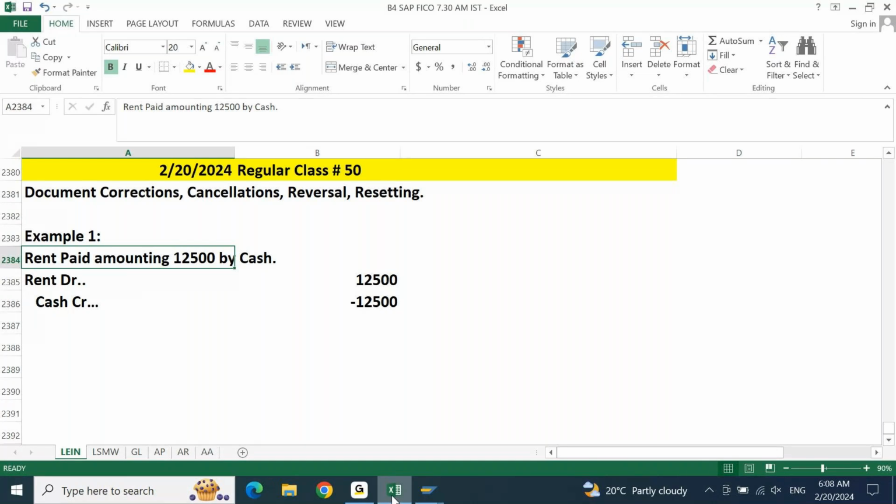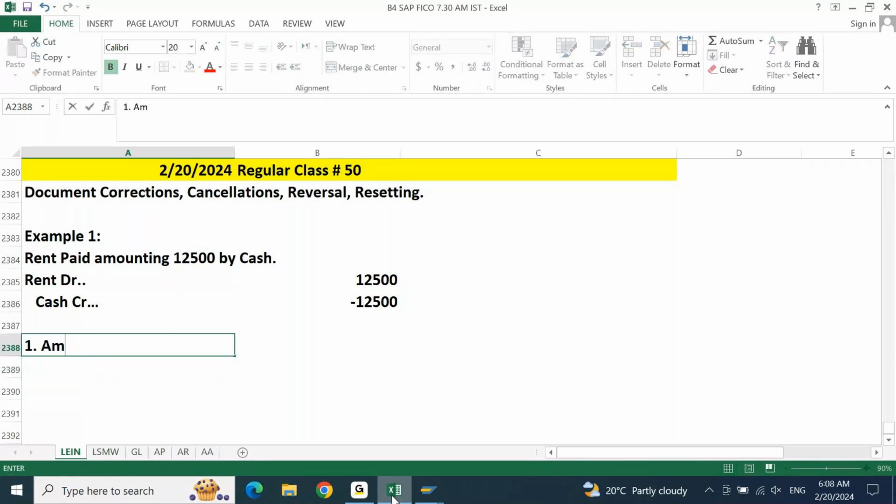So assume that, in point number 1, the amount is posted as 1,25,000 instead of 12,500.